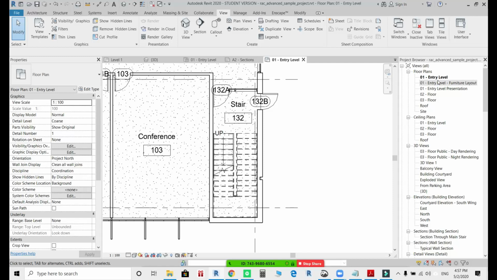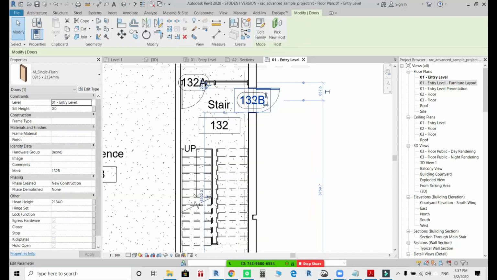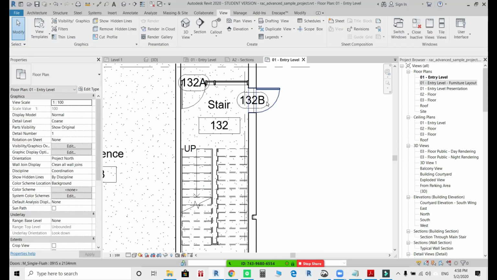What exactly do you want to change? Give me an example. I want to change the name of the door. Yes. And if I change the name, I print that file for the clients. It will be automatically changed. Yes, it will automatically change.